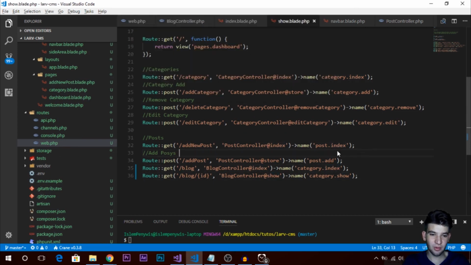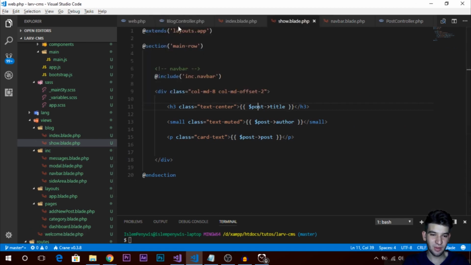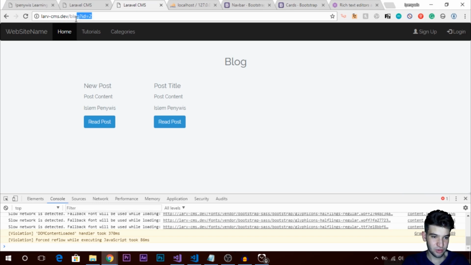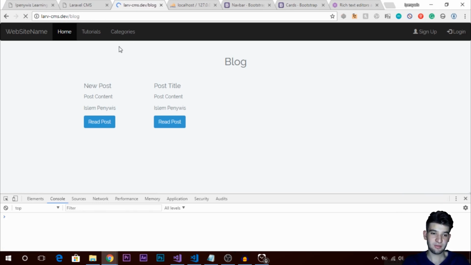So not the index, I'm calling it the index, by the way. I'm literally sorry about this, guys. If we go to the index page, I'm calling category.index. Where I should call the show route name. Okay, now we should go back to only the blog and try this again, and that should work for us.